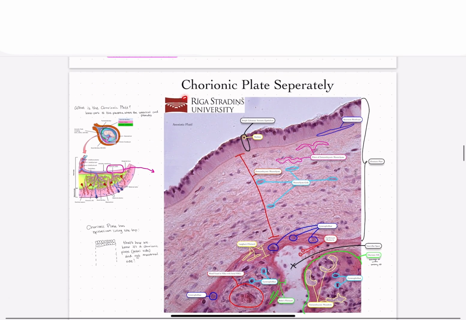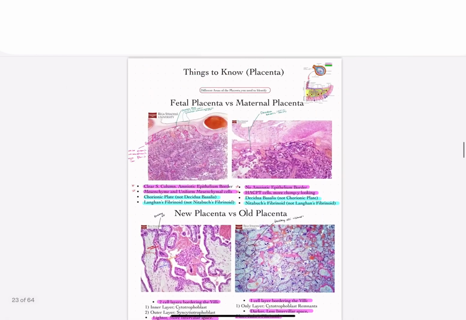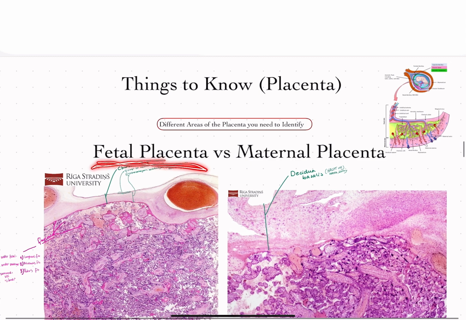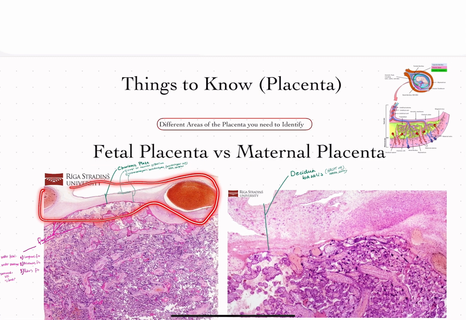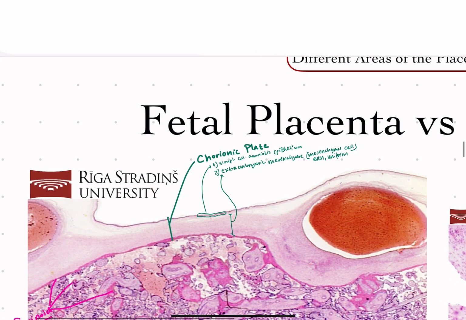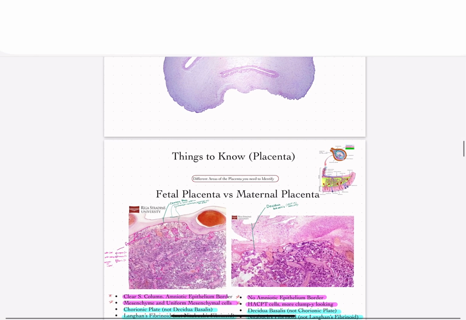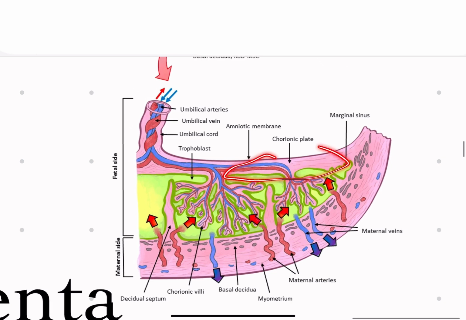We did talk about the chorionic plate, and the chorionic plate is of course the fetal placenta sort of mainland that we have here. And the chorionic plate is made up of the extra embryonic mesenchyme, all of this. Now, if we look at this image right here, this would be the chorionic plate, right? And all of this pink would be the extra embryonic mesenchyme. Now, the extra embryonic mesenchyme is not only what makes up the chorionic plate, it's also what makes up the tertiary villi. So you can see all of this pink area also goes down into the tertiary villi.